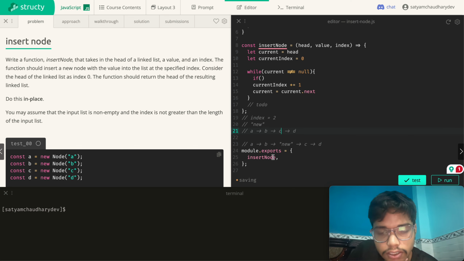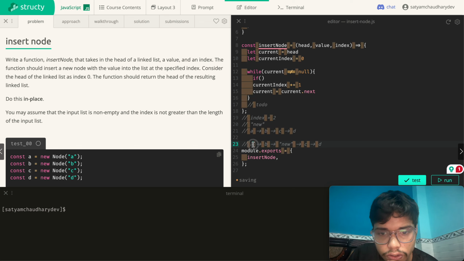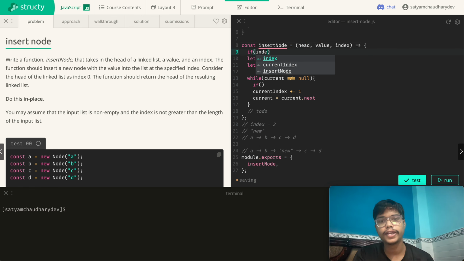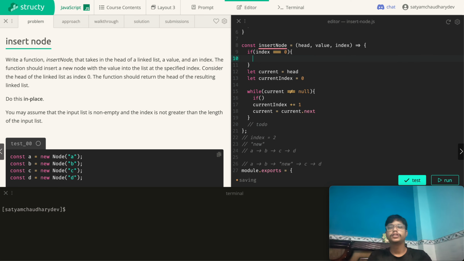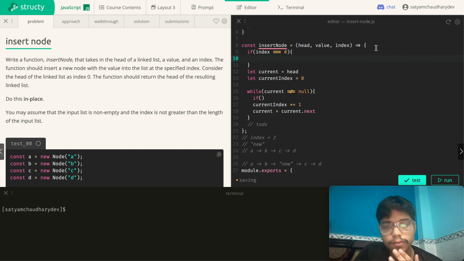Now let's try to understand if we need to add at the head, or at the first position. How can we do this? I think we need to have some condition here: if index equal to 0, which means we will just update our new head.